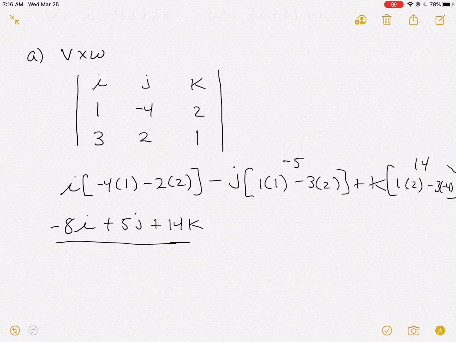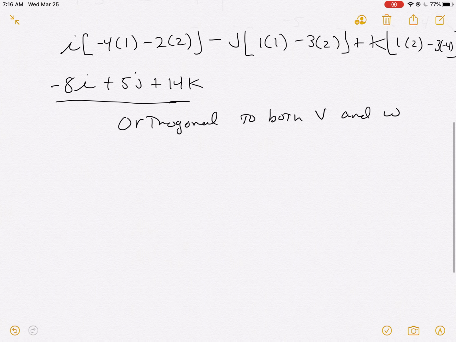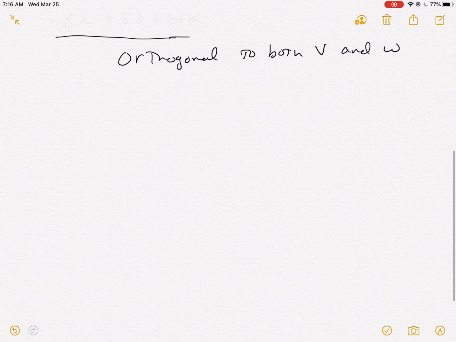Now what's interesting with the cross product is that it is a vector that is orthogonal to both v and w independently. So the cross product definitely has some unique properties. It forms a vector that meets at 90-degree angles with the two vectors that are being crossed. That's its big application, and they'll point that out in later examples, but I'll bring it up here as well.